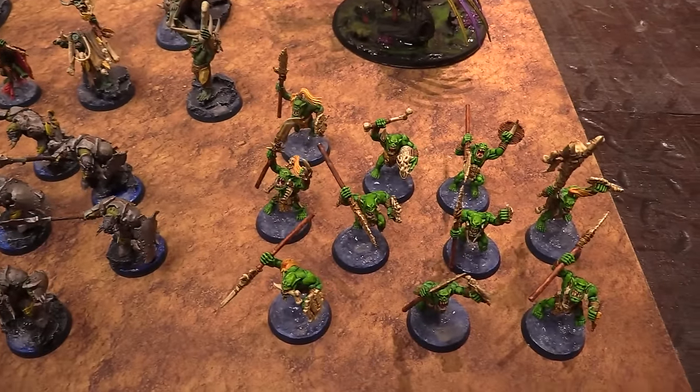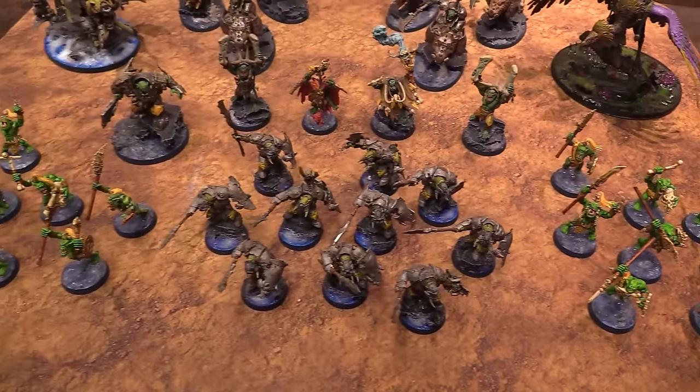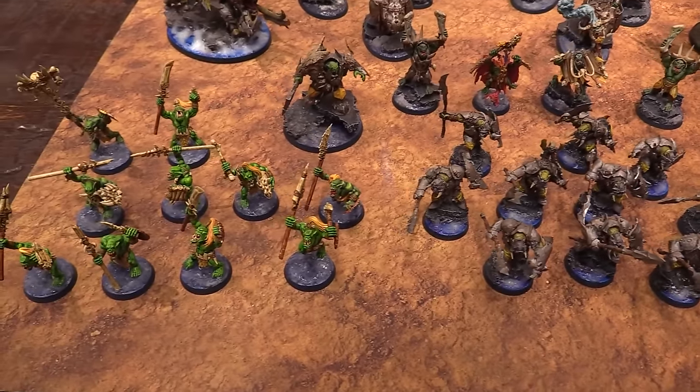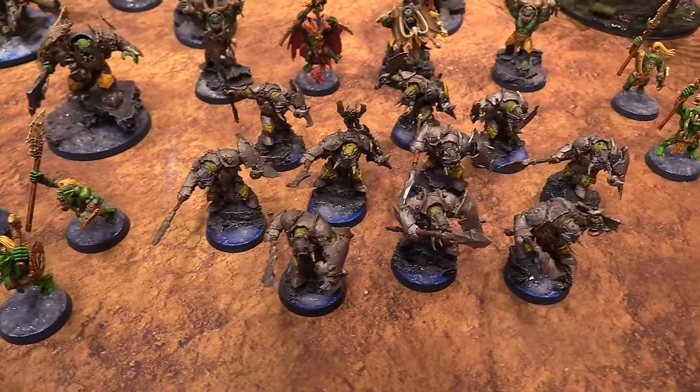The 3 main battle line in this army is 2 units of 10 orruk boys with stickas and the new unit of ard boys with stickas. So we'll see how these guys do with their 3-up save.